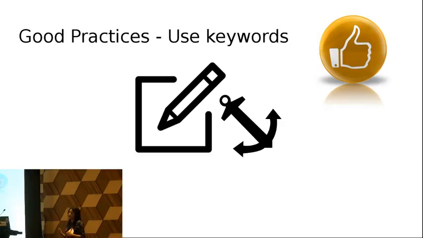So you're not sure about what the user is looking for. Say some users might be looking for task lists, and some will be looking for list of tasks. So do it smartly, because you don't want to sound like you're talking about two different things, but using synonyms for keywords often helps for effective documentation. So for example, Pune University or University of Pune. So that's about some good practices on how to get your users to use your documentation quickly.